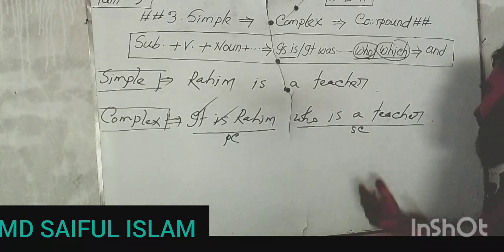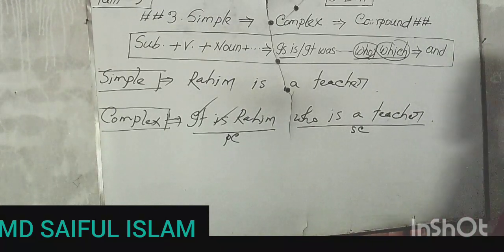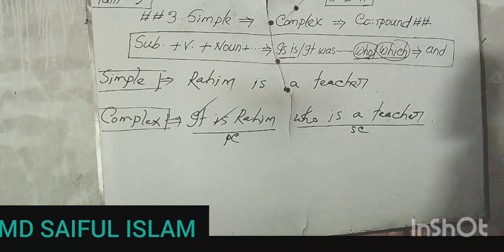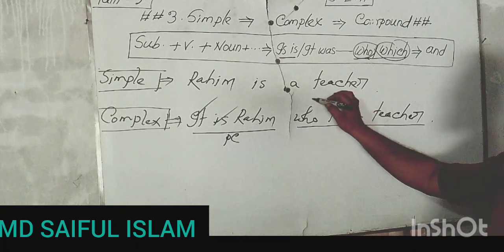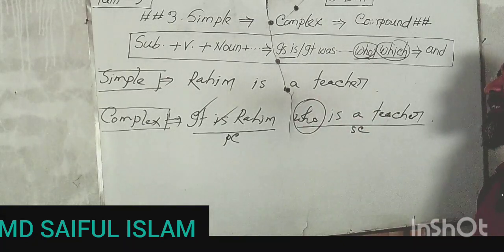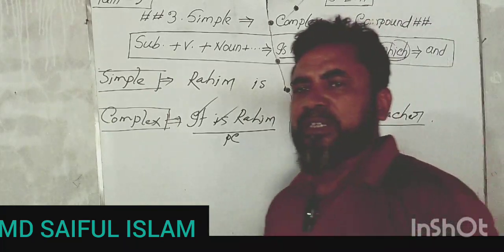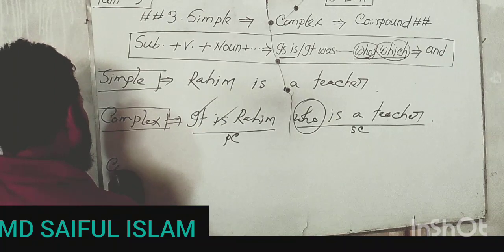And why is it a subordinate clause? In the explanation, I want to suggest to you, my dear viewer, in the definition of subordinate clause, you are told that if any sentence is started with a subordinate marker, of course, subordinate clause. Hope that you have understood clearly. Thank you very much. Next, compound.